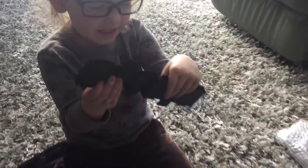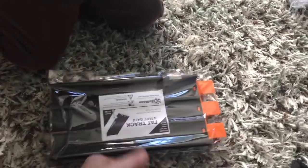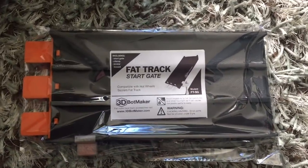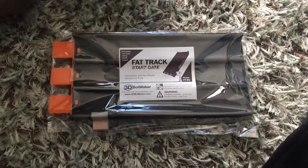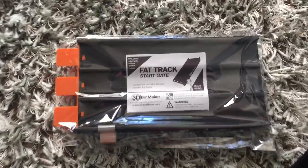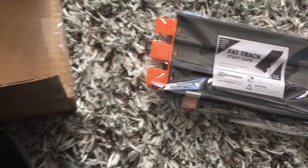Can you say thank you, 3D? Thank you, 3D. Now we can put our racetrack together and we can start racing. We can start a robot. Start a robot? That's right. He's a robot. All right, mister. Thanks, 3D. Appreciate that big time, Adriel.